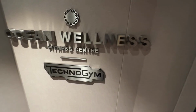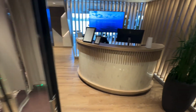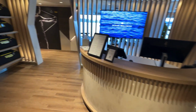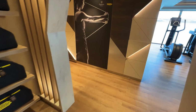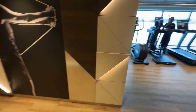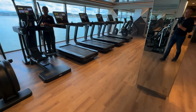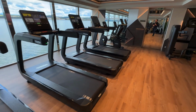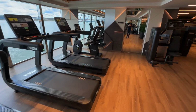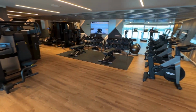So deck 11 is a really nice deck. Sorry, we missed on deck 10 the fitness centre, which is really well appointed. Just dropped the footage in now. They had various running machines, cycles, and weights, all different weights and things. And then they had a room for yoga, which we did one morning. It was 7:30 one morning, but he was incredible. And you can actually have private classes with him. So the times at sea, there was a yoga class twice a day, morning and afternoon. Yeah, he was really good, I must say.